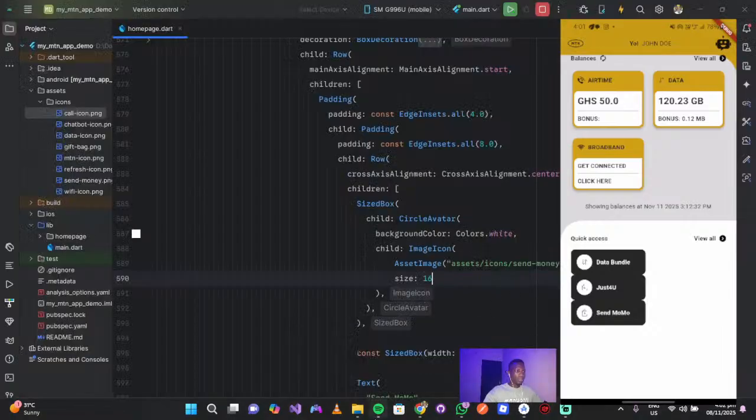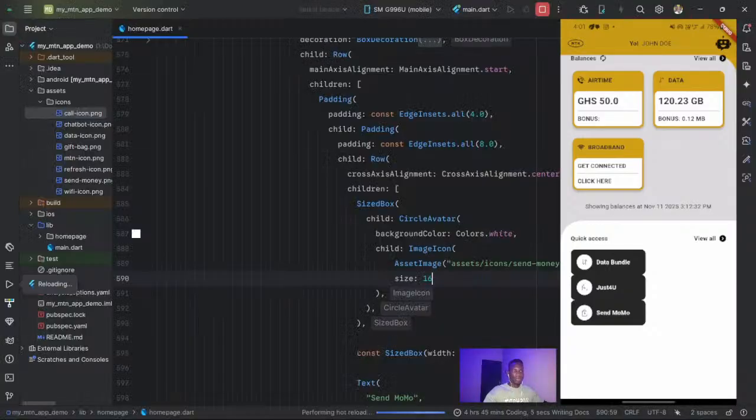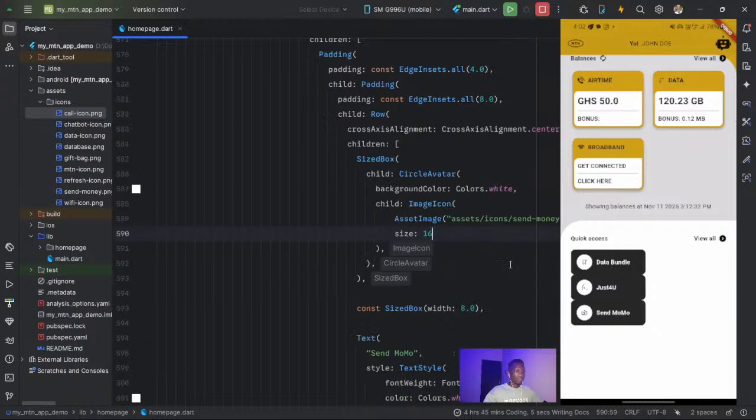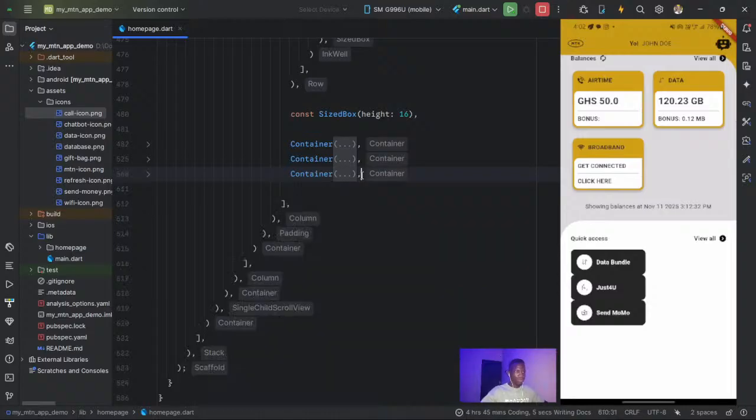Then let's go check if, yeah, database is done. So we can now use database. Yeah. So we have our send money. Now we can do the database as well.